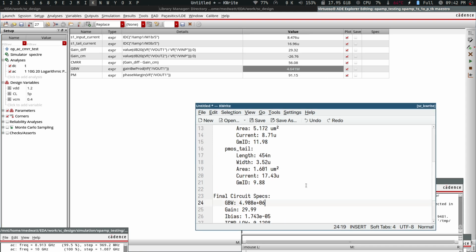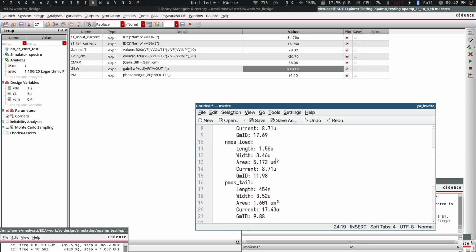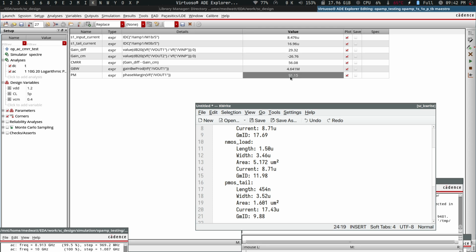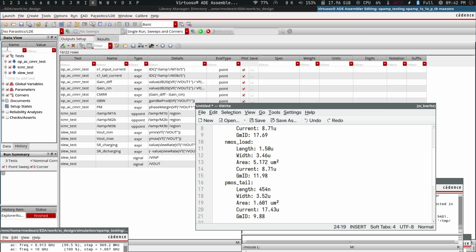And as I was telling you, the tool here is using interpolation, and it's using fast interpolation so that the optimization process can go quickly. So getting this close to the result, like 29 or 4.6, and phase margin. I mean, who cares right now about the phase margin? But it's nice to know. Now let's go see other things.